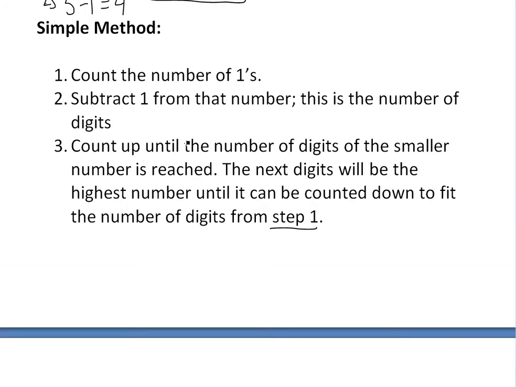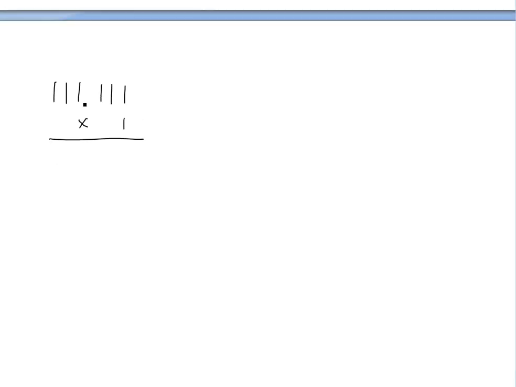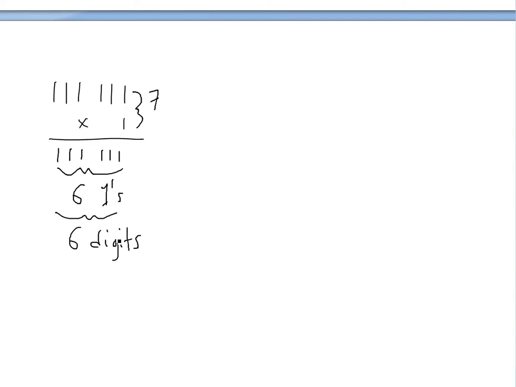To prove why this method works, I'll look at this calculation using basic hand multiplication. We have 6 ones times 1. This is just this number times every one of these digits, so it's going to be 1, 1, 1, 1, 1, 1. As you can see, there are 7 total digits here, but only 6 ones. So there are 6 ones and 6 digits. I want to write that down, because it will come in handy in a bit.